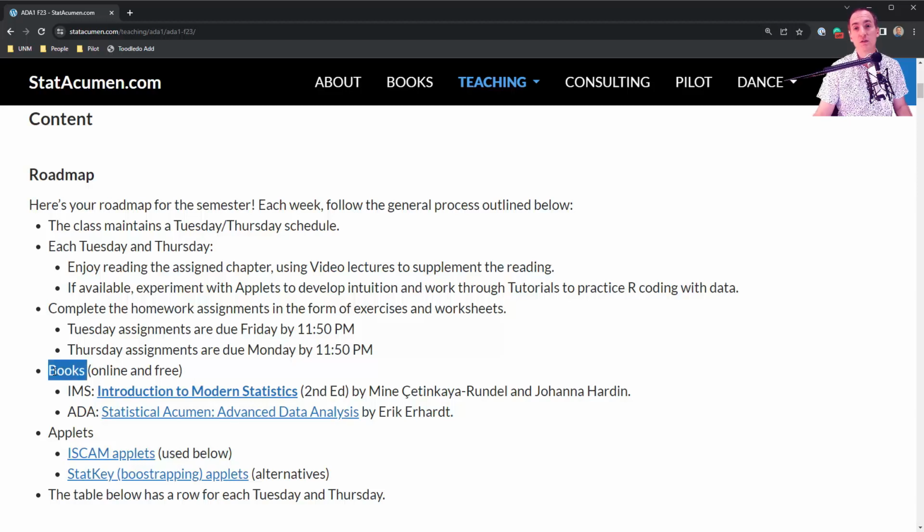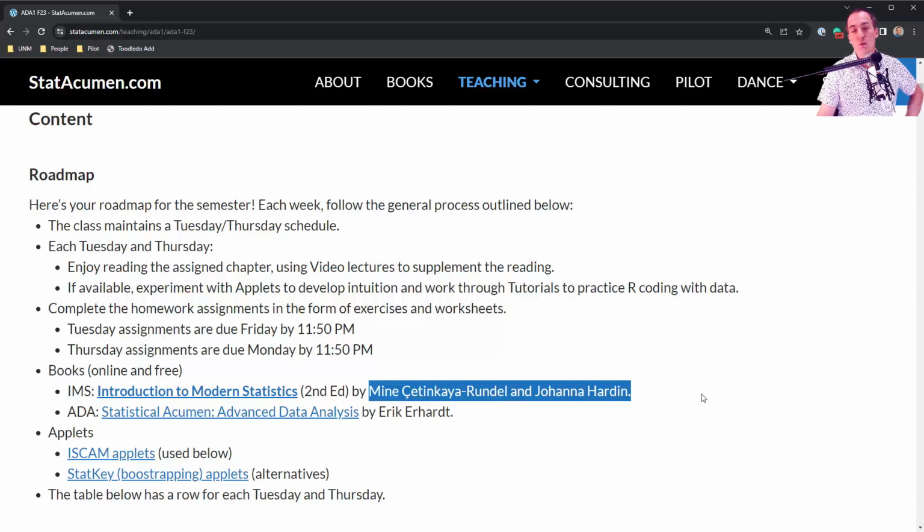This is the first semester since I was hired in 2011 that I'm not using my own course materials exclusively. So we're going to use this new textbook, Introduction to Modern Statistics. It's in its 2nd edition. It's completely online and free, and it's by 2 statistics educators whom I very much admire. And I was actually writing a textbook this summer, and when I came across theirs, I decided to stop and use their materials because theirs are very, very good.